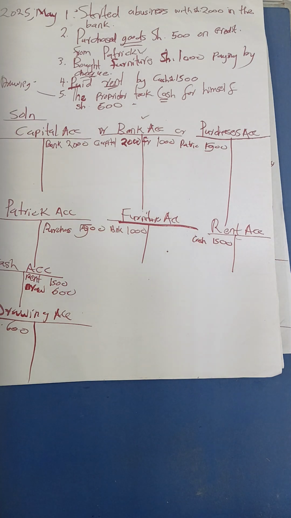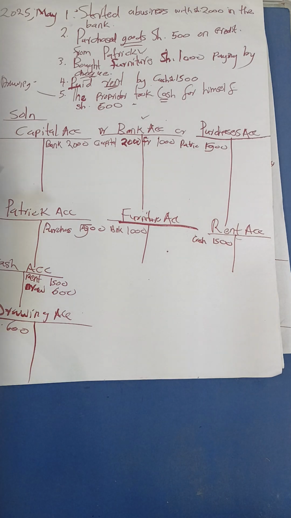Now, when you have done the posting, you go to what we call balancing. That is, now you have to get what I was talking about, debit balance and credit balance. Now, let's start balancing the first one. Capital. As I mentioned to you in the dealer's formula, capital or the equity will always have a credit balance, meaning the amount on the credit side will be higher.